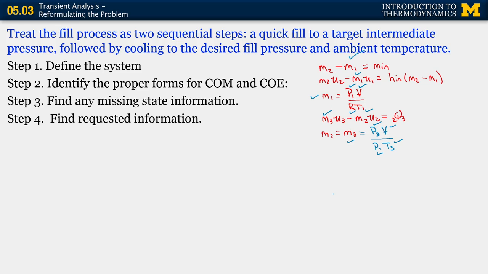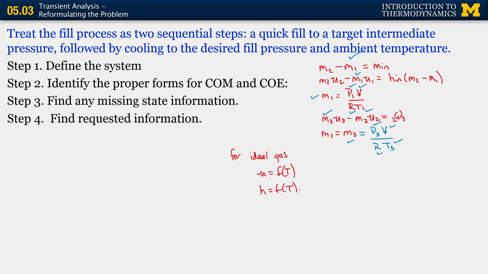The internal energy is a function of temperature only because it's an ideal gas. So we're going to right now treat any known temperature as being a known internal energy or enthalpy. Let me write that down because that's an important thing for us to remember. For an ideal gas, the internal energy is a function of temperature only, and the specific enthalpy is a function of temperature only.